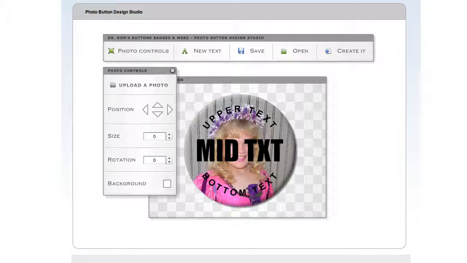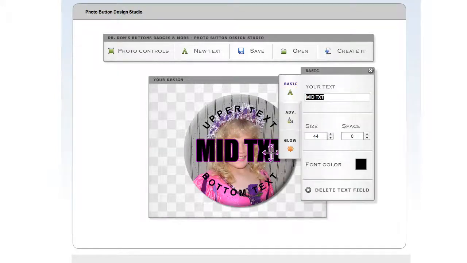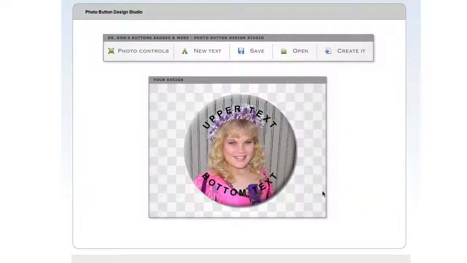So what I'm going to do first of all is show you how to eliminate text that you may not want to have. So what we do is we're going to go ahead and scroll down to the text fields here, and we're going to mouse over them. When you do mouse over a text field, you'll see that it creates a green outline. That's simply a visual indicator that if you now click it, you can go ahead and do some things with the text in that text field. So we'll go ahead and click on it. And in doing so, down at the bottom of this box, you can see there's a field called Delete Text Field. So go ahead and simply click on it and eliminate that text field that we had just highlighted.